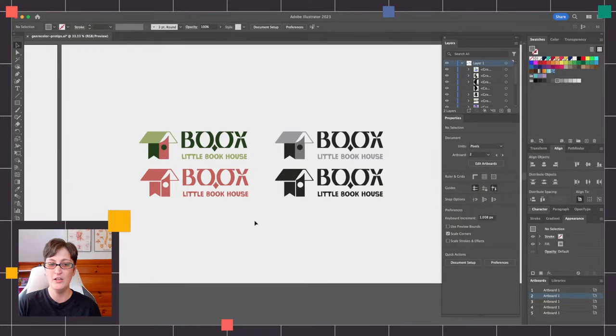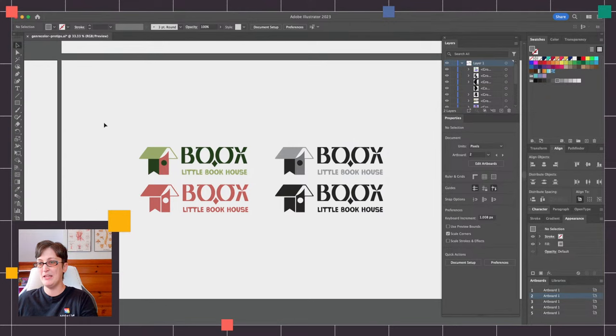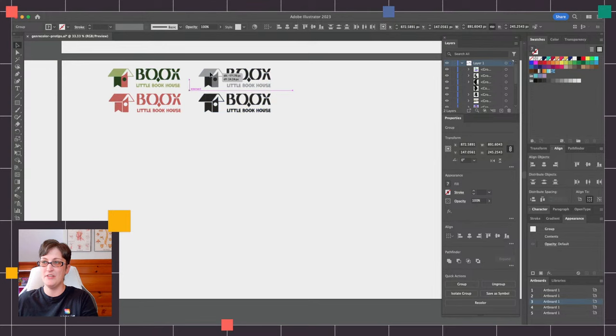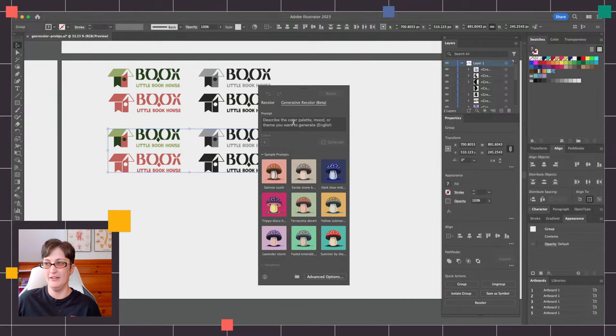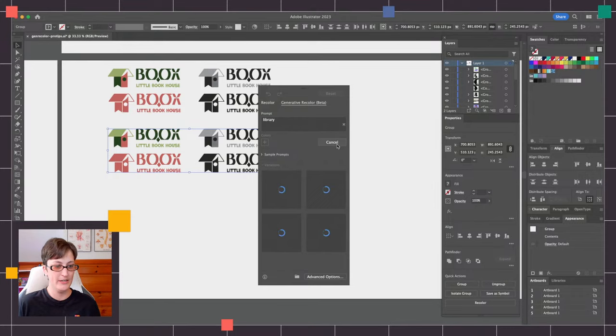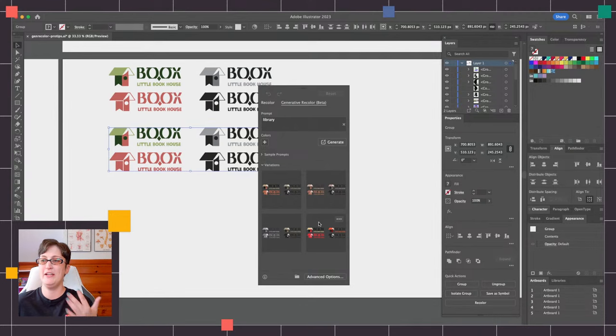So I have this library brand I made as an example. So for this, I could very easily use a prompt like library. So maybe let's start there. I'm gonna scale these down because we're probably gonna make a lot of variations of these. So this is a library brand. That's the most basic thing we can call it. And if we just type in library and we hit generate, it's gonna give us some variations, right? But that's only the beginning, and we could continue to generate and generate and generate and try to come up with things down this rabbit hole of the same word.